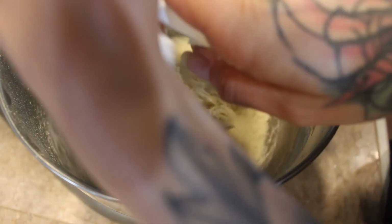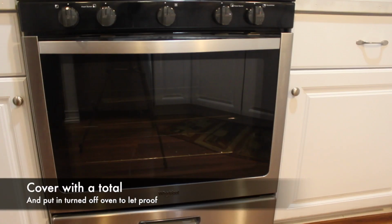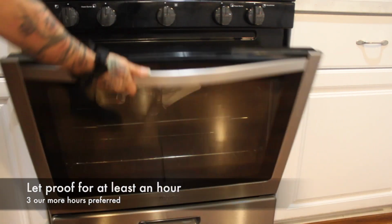And then what I'm gonna do is I'm going to put a towel over this, and remember the oven. Yes, how we turned it on in the beginning of the video. We're gonna pop it in there. Now this recipe is very much about letting it be. So I basically left it in there for like 3 hours. I'm not even joking. At least do an hour, at least. But I left it in for about 3 hours. So the longer, the better.